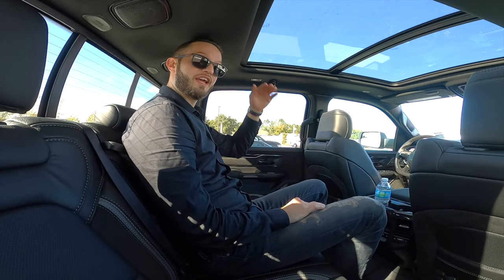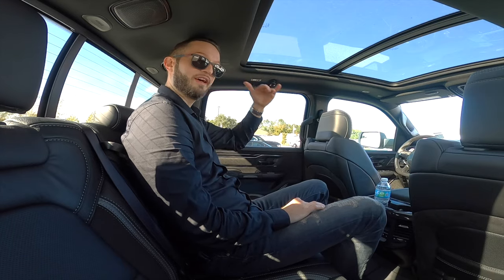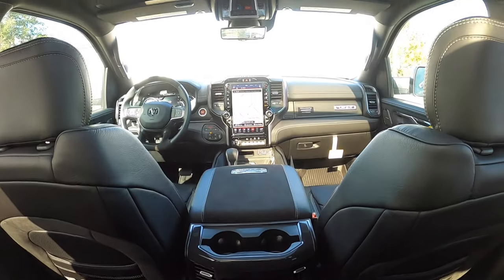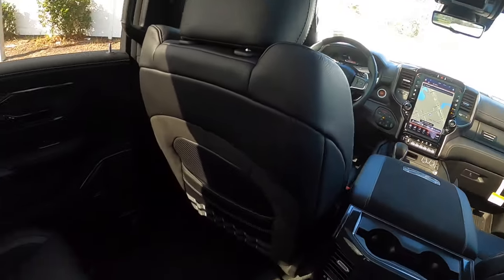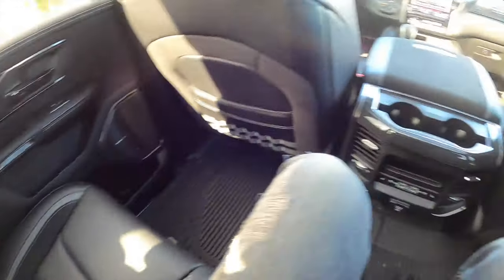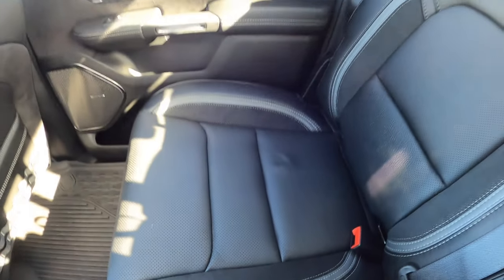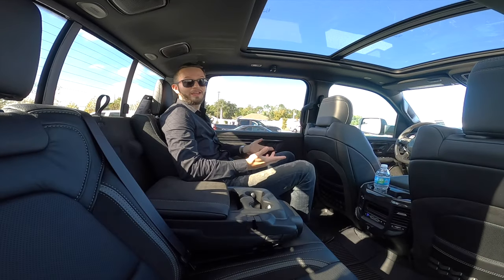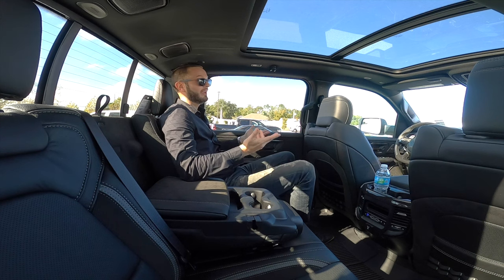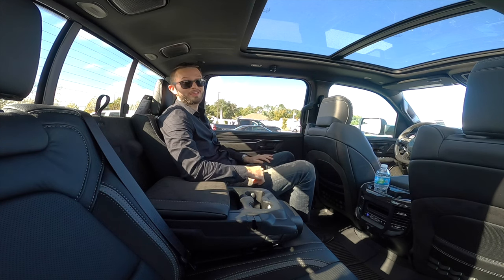In the center rear position, headroom is slightly tight due to the headliner shape, but legroom is absolutely no problem. Sitting between two occupants, there's no real shared space — plenty of personal real estate. Even center lumbar support feels good, and you can feel the air circulating. The Mammoth 900 badging is even visible from the rear seat. There's truly no wrong way to sit anyone in this vehicle — and with that horsepower underneath, let's check the test drive.